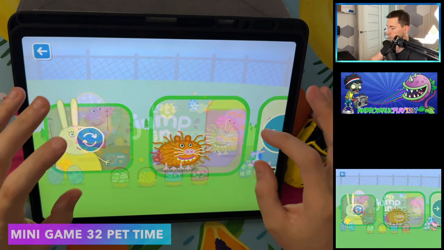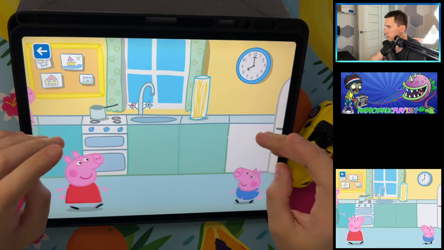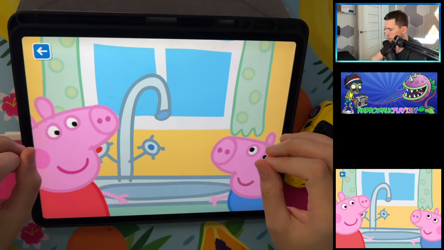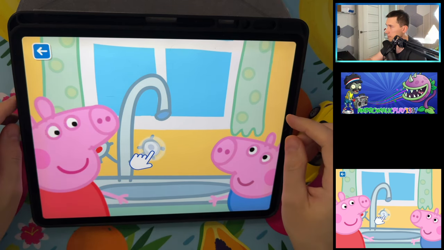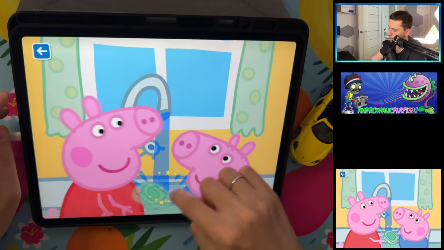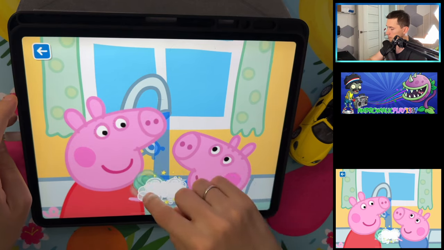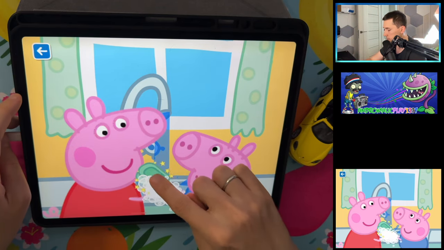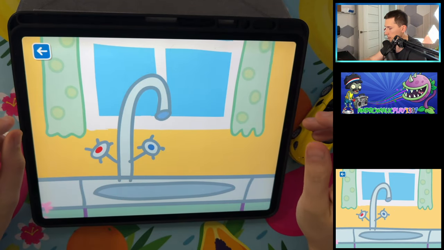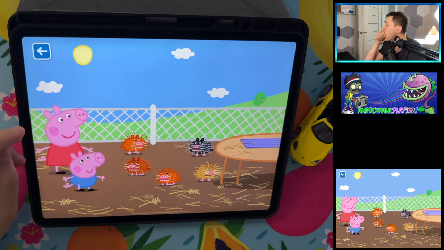Next minigame. Peppa and George have some visitors in their garden today. Who can it be? Before playing with the guinea pigs, first we must wash our hands. Oh, look, there are guinea pigs to play with. You can feed them and more.